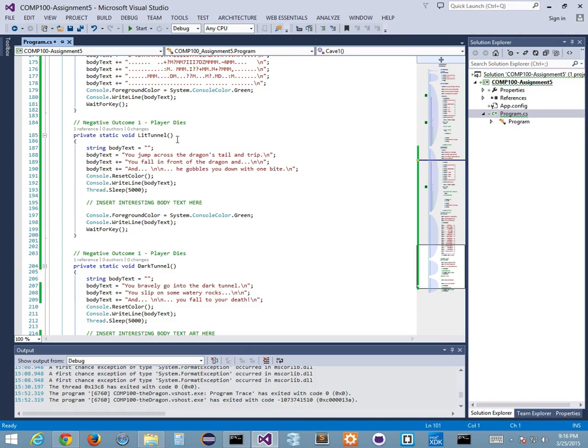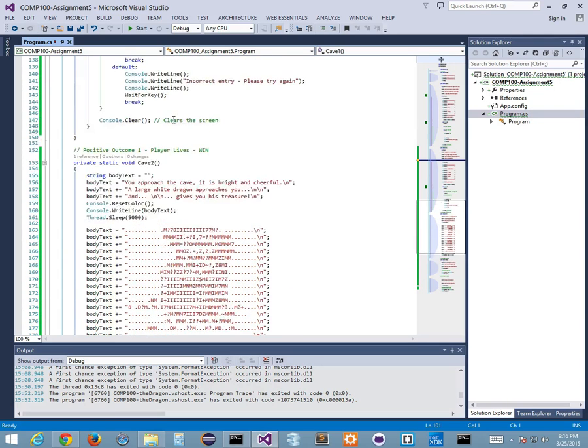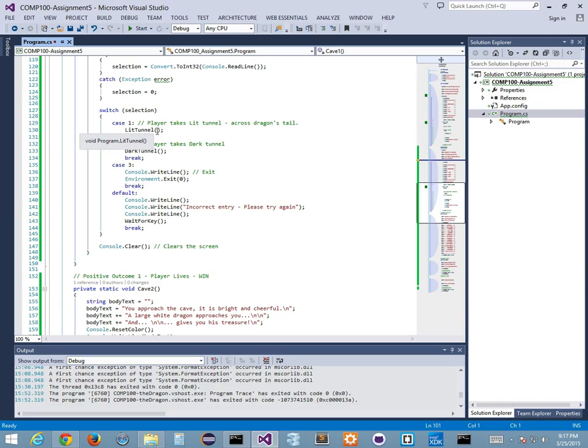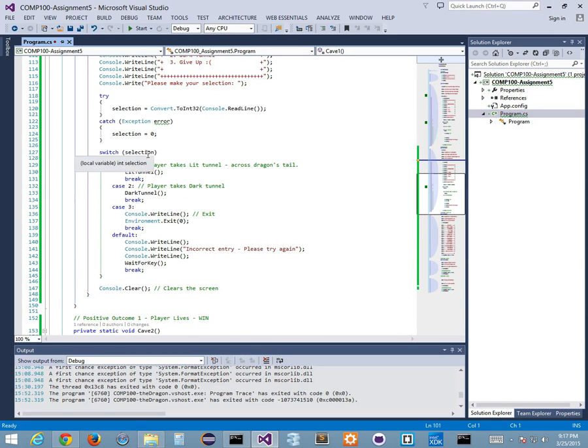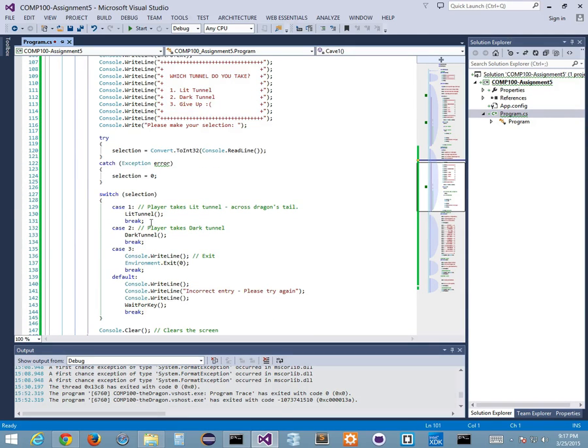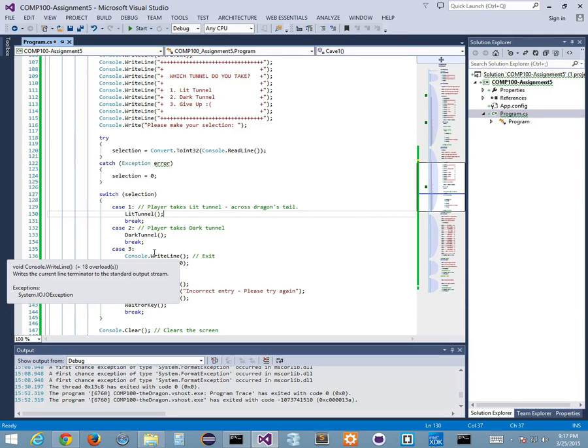And what I need to do is when I come back out of the lit tunnel, I got to make it so that my choice is three. When I come back in here, this selection turns into three, so I can break out of my loop somehow. Which means, for me to do that, I've got to return something from lit tunnel. If I leave my lit tunnel, my next thing I do is my selection is equal to three, because these two choices, my friends, are bad choices.